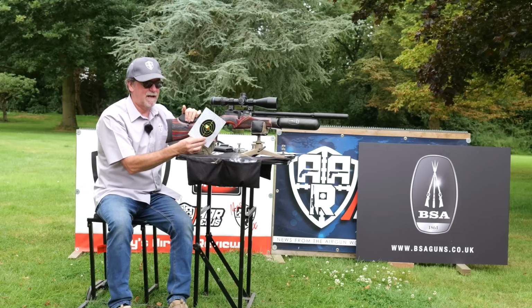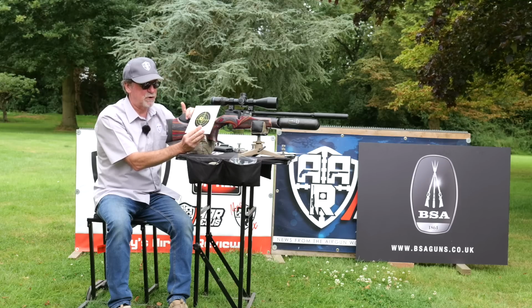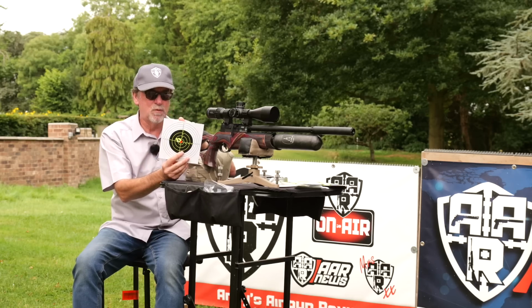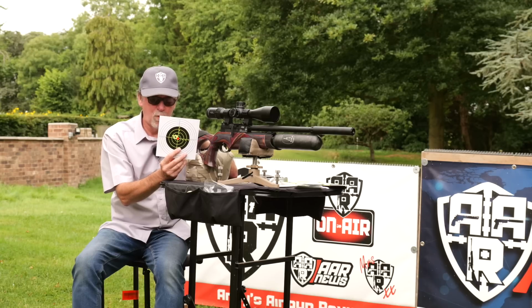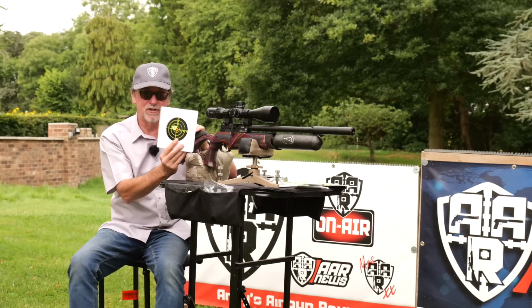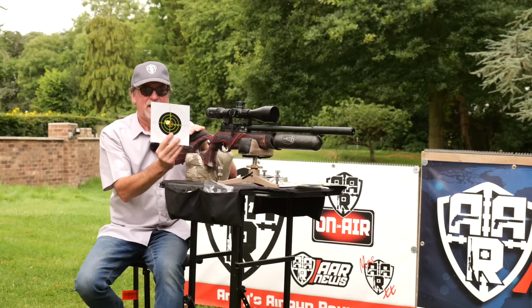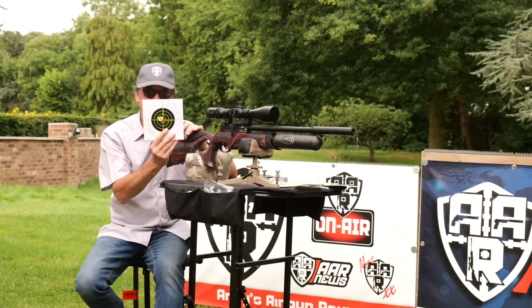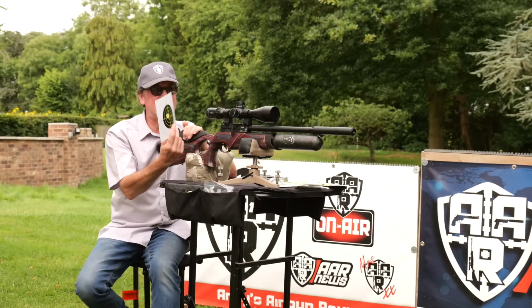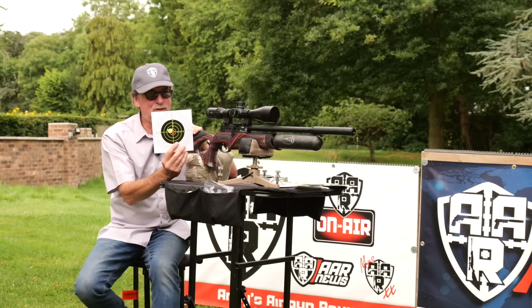I haven't even got this on level ground, so okay, there's lots and lots of things I could do. It's irrelevant really, because yes, the gun is well capable of it, well capable. I'd use this as my go-to and a yardstick gun to shoot, without a doubt, a bit like my R10. The thing is with it, I wanted to give it some real world, and if this is real world, it's real world and it's outside. And if you can do that under those conditions, then you can certainly do a lot more.